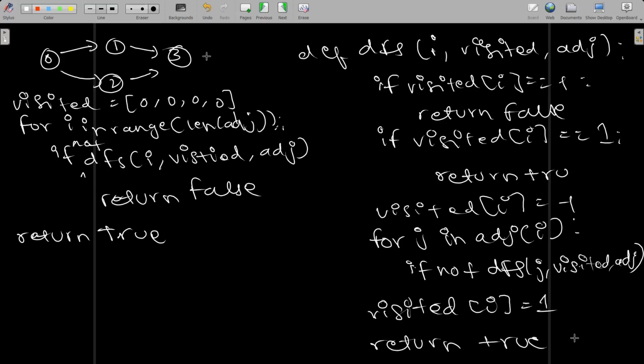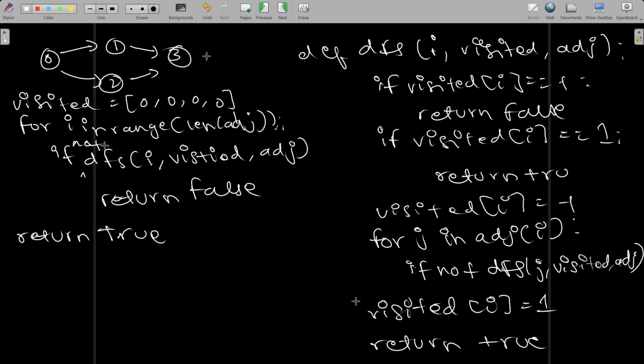Okay, so this is basically what it is. This is basically what the whole code is, guys. Now let's just understand what's happening over here through the code, right? In the very first step, let's just do a dry run to understand what's happening. So in the very first step, right, we go to 0.